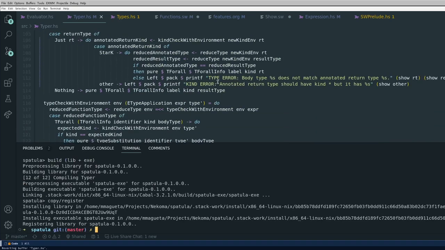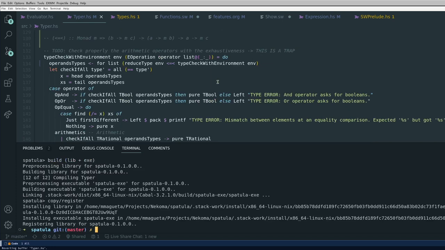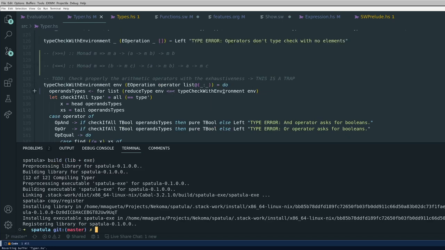Okay, so now let's go back to the example just to make you understand. No, actually, let's not do that. Let's finish this. So, we apply a loop, type checking and reducing each one of the member expressions that we are applying to the operator. Then let's skip this function for now.